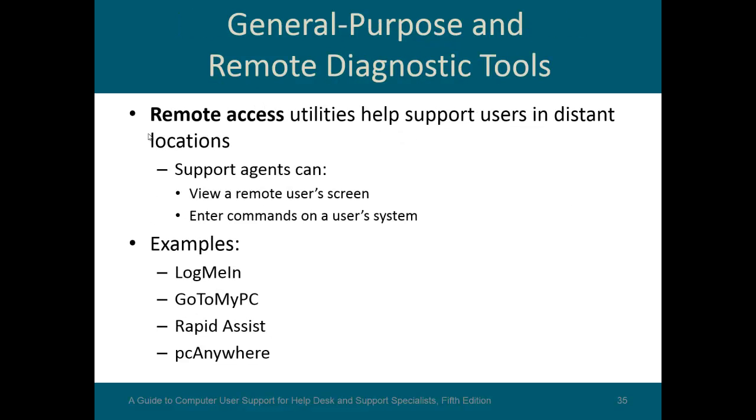If you've never seen LogMeIn or GoToMyPC, basically they're websites. Let's say I'm a server administrator. From my servers, I go to those websites and install a small little app, and that registers that server onto their site. After I've set up my username and password, I can be anywhere in the world, go to mypc.com, log in with my username and password, and it'll allow me remote access to my servers. So they're really slick. It goes right through firewalls and all that stuff. You don't have to set anything up. If you're a home user, from your home PC you just go there, create the account, and then add the PC.